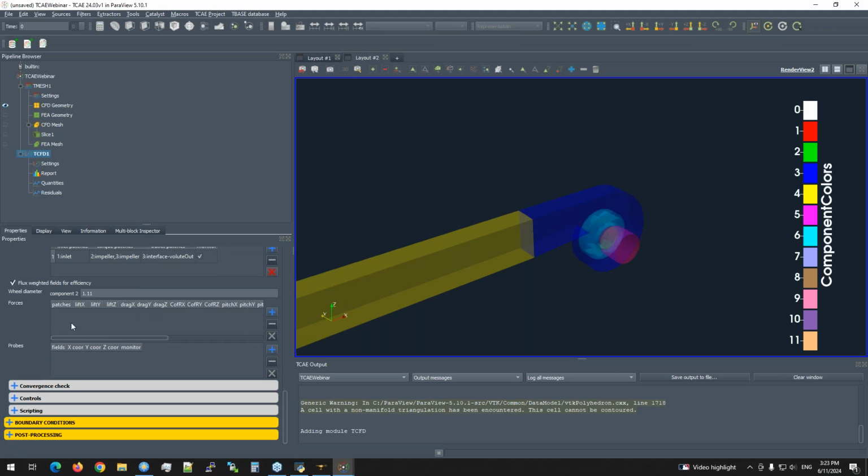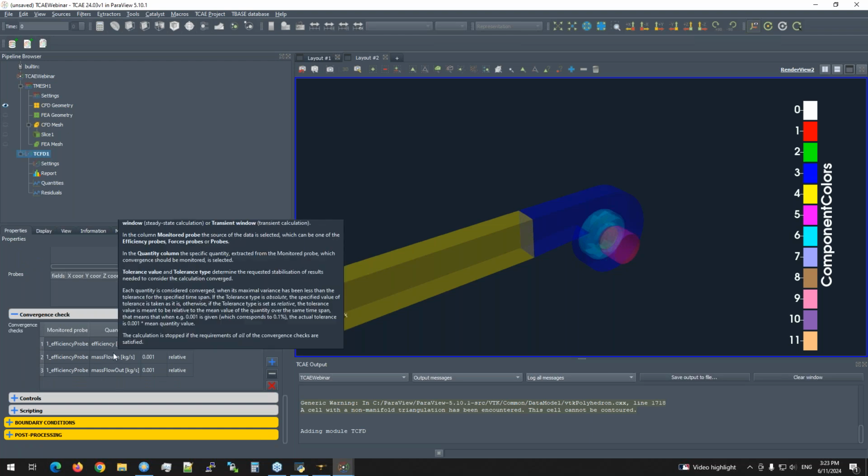We can explicitly ask for evaluation of forces on specific parts, so you can choose any part, for example, the volute, overall forces, which doesn't make any sense here, but you can have some part which is important for you, and to know the forces on it is crucial, so you can include it here. Probes are some kind of point values somewhere within the domain.